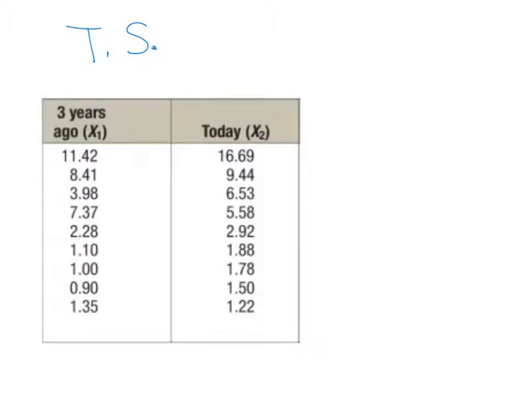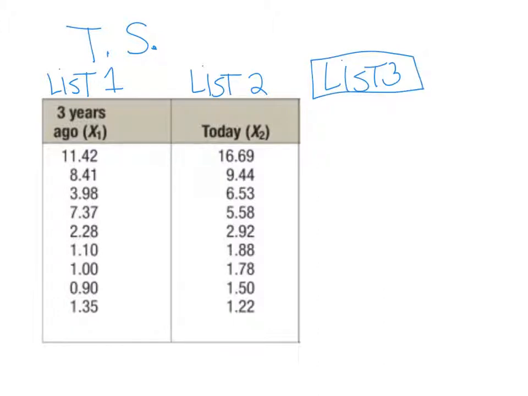I believe the easiest way to do this is put the first list into list 1, the second list into list 2, and then into list 3, you're going to go all the way up to the very, very top of list 3. So list 3 is highlighted. And then you're going to type in equals LIST1 minus LIST2. And then the calculator will calculate for you the differences. So in list 3, you'll have a difference column. That difference column should look like this.